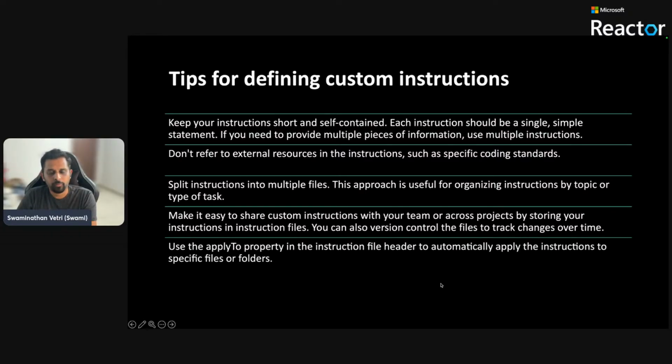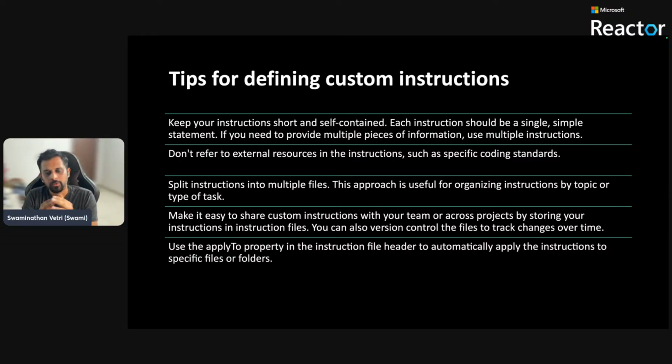And there's also a thing called the applyTo property in the header that will help Copilot to understand which kind of file this instruction is applicable for. So typically, let's say you have a mono repository where you have code bases of different programming languages. Your front end could be in JavaScript, your backend could be in Node.js, or Java, Python, .NET, anything could be, right? If you want to have specific instructions for these specific sets of files, let's say whenever you are getting a suggestion for a JavaScript-specific file from Copilot, you can specify an instructions file which has an applyTo property which says *.js or *.ts files, so that it's applicable only for that. The same thing goes for other files as well.